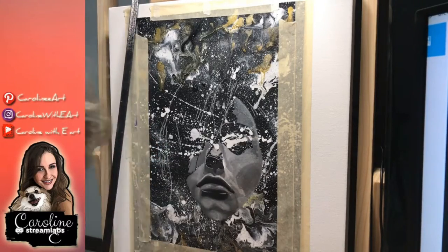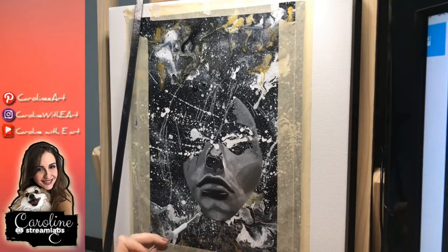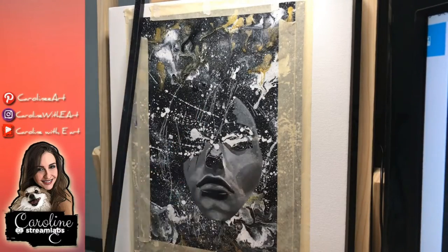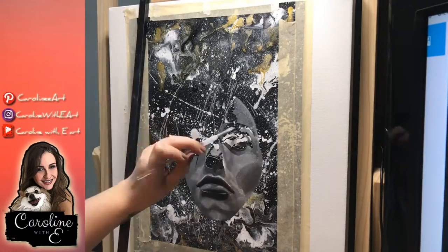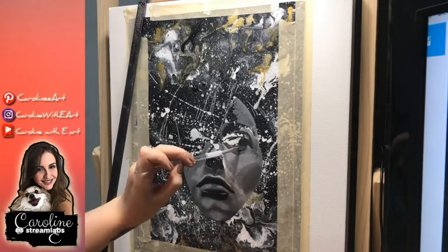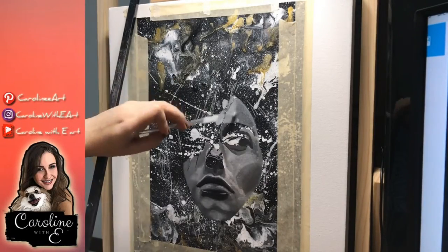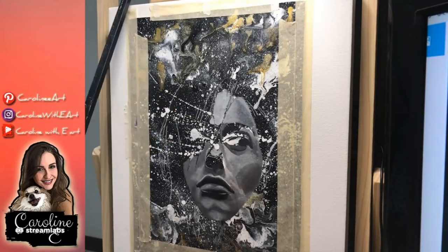Even though it is acrylics, since we're going to add something that has solvent, I couldn't work with it on the same day. I had to wait for the next day. I used black, white, and golden. I love golden or silver colors, so I intend to use them frequently in my paintings. I still don't know how to work with that in different ways because it is my first contact with gold leaf or gold liquid.